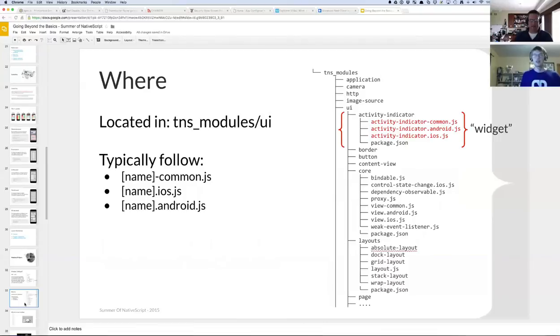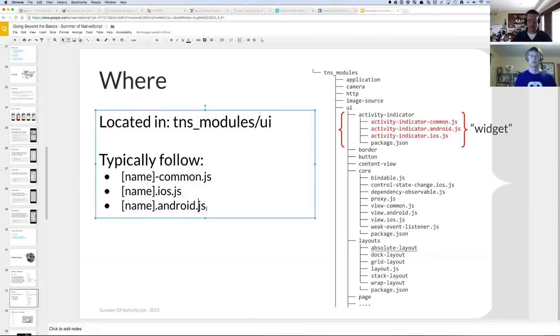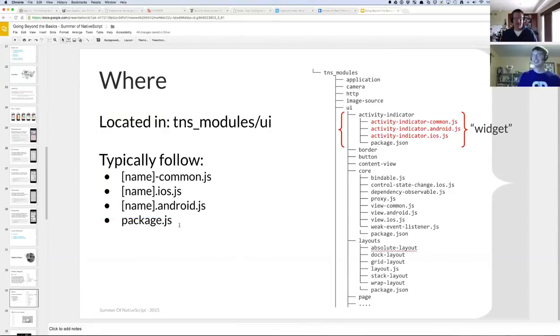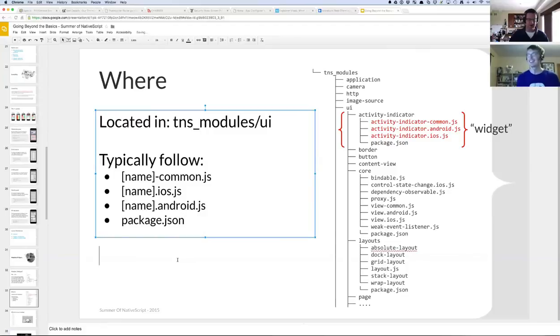And these things live in that tns-modules folder, at least the out-of-the-box ones do, because you can write your own, or you can get some off NPM like the ones you've written. And all of them follow a convention. There should be a package.json file in here too, right? You've got a package.json file, you just forgot to put it in. Oh, I see. Yeah, it's in your picture. Real time, live scripting. .json, not .js.